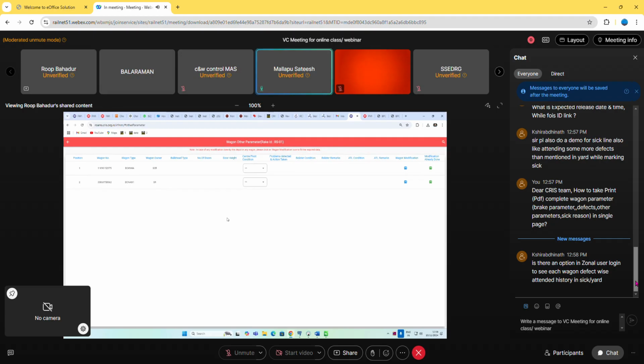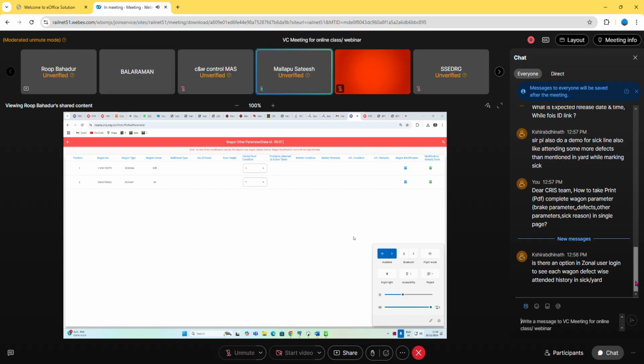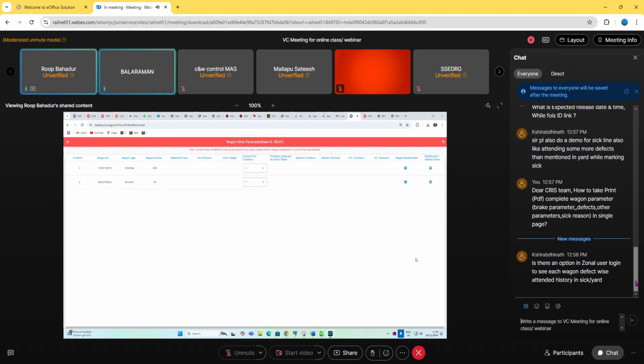For example, April 24 is the last date for the wagon, so it becomes overage. But on the wagon, 12/24 is the return date. I informed the FMM staff. They told me that the codal life is already over, and we cannot update that return date in voice. At that time, what do we need to do? The codal life is over at April 2024, but on the wagon the return date is 12/24, which is an 8 month extension on the wagon.